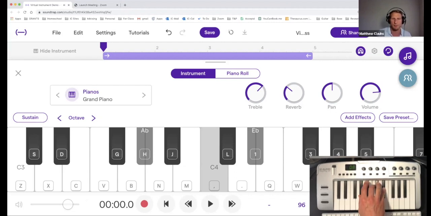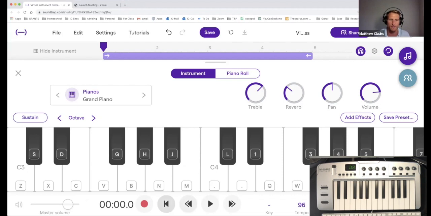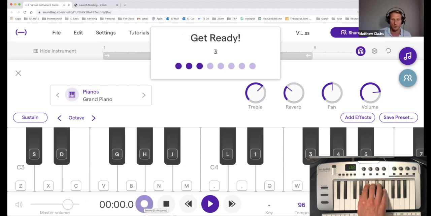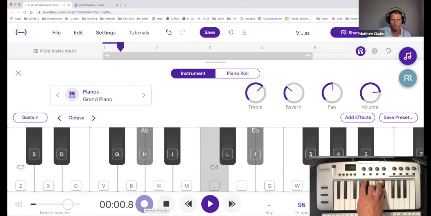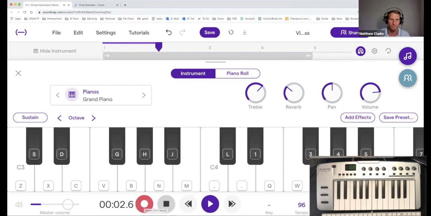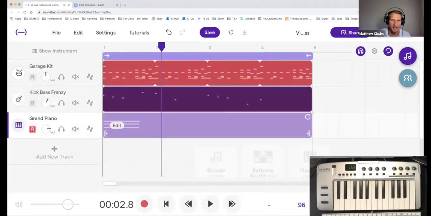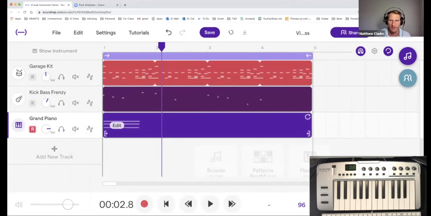So I'm just going to simply play an A flat major triad in the keyboard part over top of that note. And I can do this one chord at a time, so I could simply hit record, get a count in, and just record that first chord. And I think that works. So I'm going to keep that, and I can see that what I've recorded is right there.